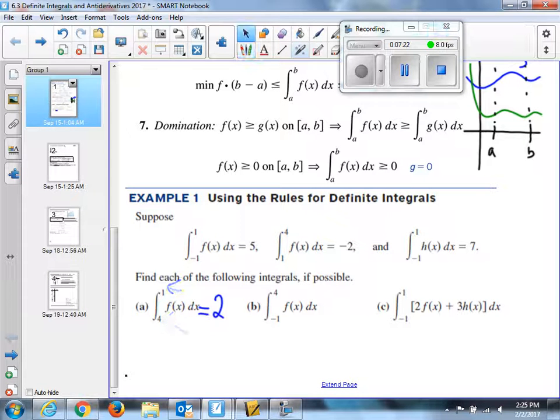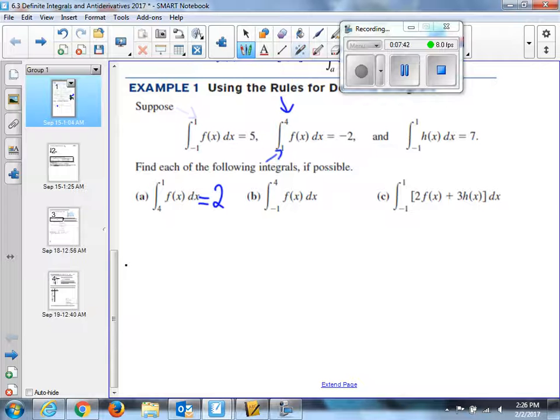Okay. -1 to 4 then. This is set up in such a way that I start at -1, go to 1, pick this up at 1 again, and go to 4. Do you guys see that if you combine those two integrals? If I wanted to show my work, I go like this. Well, this -1 to 4 is the same as -1 to 1 for the function, added to 1 to 4 for that function.